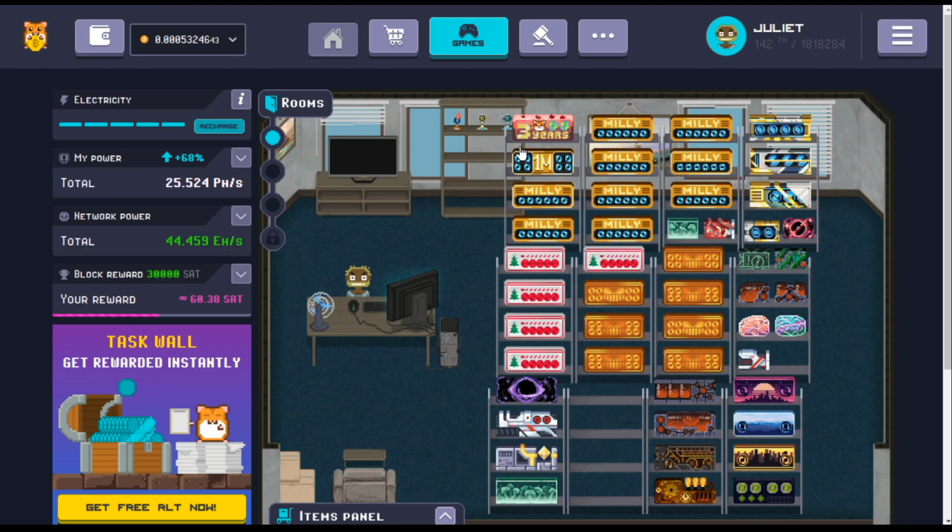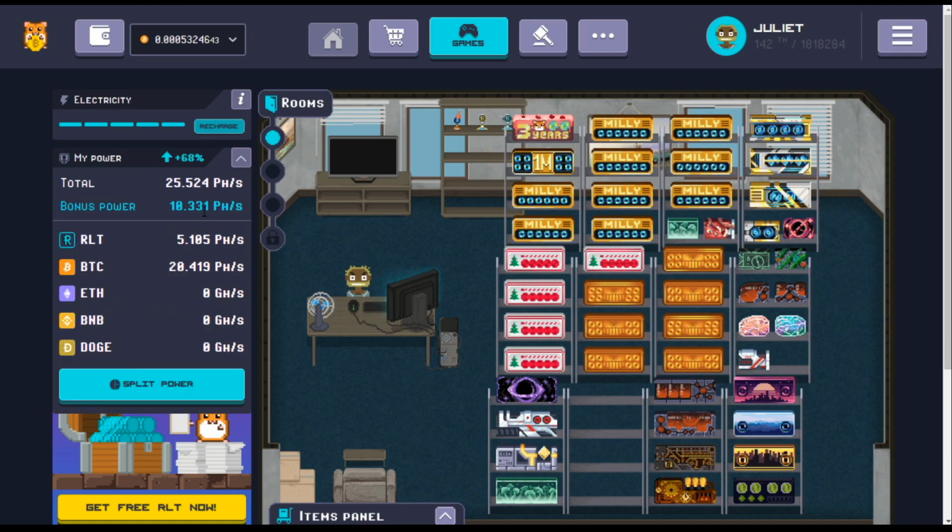Okay, so as you can see, we are in my Rollercoin account and it has been a week or so since the last time we were in here, so let's quickly run through the numbers. The last time we were here, our power was at 24.209 petahashes. You can now see we are at 25.524 petahashes, so a nice little increase there. We were also at 62% on our total bonus power. We are now at 68%, so that's an increase of 6%, which is also very nice.